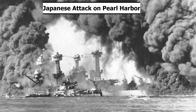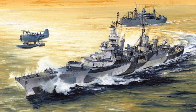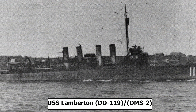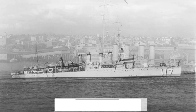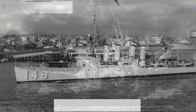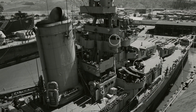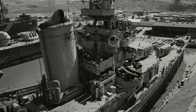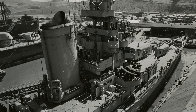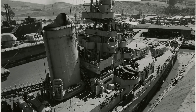At this time, USS Indianapolis was now leading Task Force 3, which consisted of USS Indianapolis, USS Lamberton from Mine Division 6, USS Southern, and USS Long from Mine Division 5, USS Dorsey, and USS Elliott. On the same day of the Pearl Harbor attack, Task Force 3 was conducting a mock bombardment, essentially a practice run for continuous strong attack of gunfire or bombing at Johnston Atoll. The Johnston Atoll is an unincorporated territory of the United States, located in the North Pacific Ocean between the Hawaiian Islands and the Marshall Islands. While they were there, Pearl Harbor was attacked.